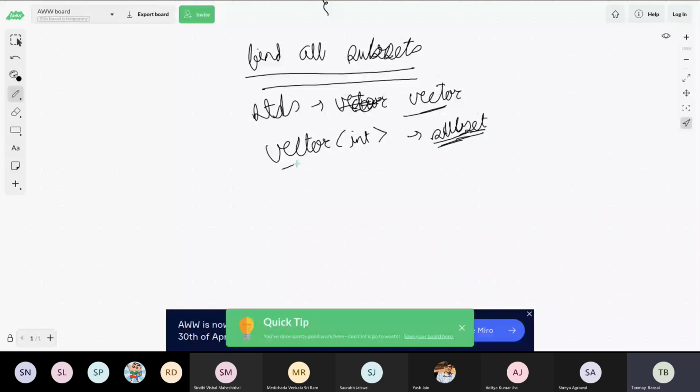So we can't declare this in an array. So I am declaring it in a variable size container known as vector.